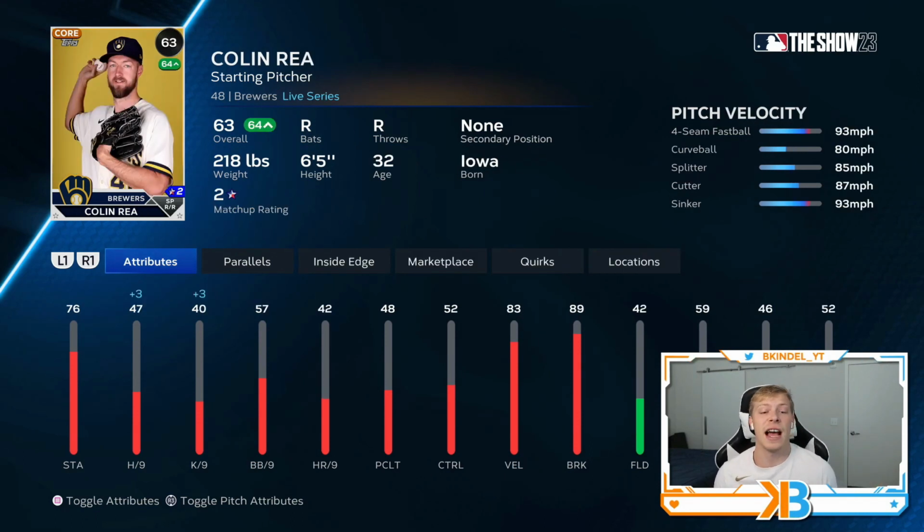Then the other one is Colin Ray. He's playing up on the day, so he's up 1. He'll have 50 hits per nine and 43 Ks per nine, 76 stamina, but he does have a 5-pitch mix with a fastball that can reach 93, a curveball, splitter, cutter, and a sinker. Love the cutter sinker combo. If you have that, generally I'm considering adding it to the rotation.